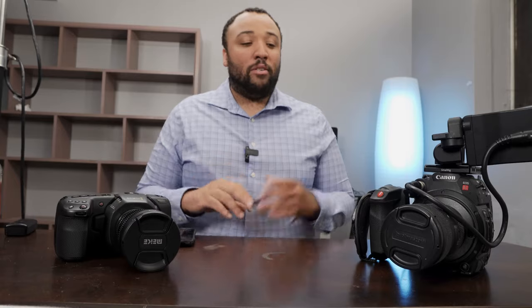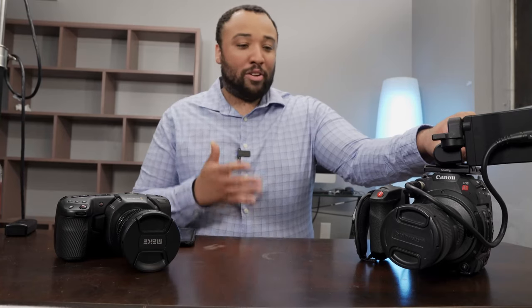Now, with the C200, this was probably one of the most controversial parts of the camera when it first came out, simply because it had a bipolar style in terms of codecs. With the C200, you had either 12-bit or 10-bit RAW, or you had an 8-bit internal MP4, or through firmware, XFAVC. Now, XFAVC, I actually like a lot more than MP4 simply because it allows you to manipulate the audio as metadata in post. That is really the main difference between the two, but it helps a lot, especially when you have multiple sources of audio. And we'll get to audio later on in the video, but in terms of codecs, I like that more. But as I said, this has been like a bipolar camera when it comes to that.